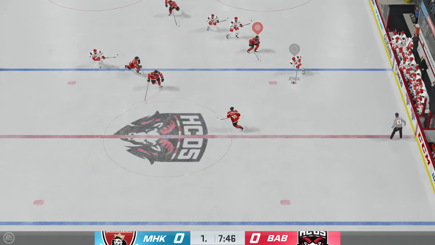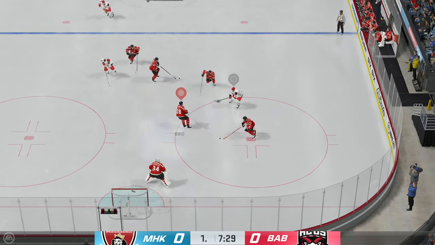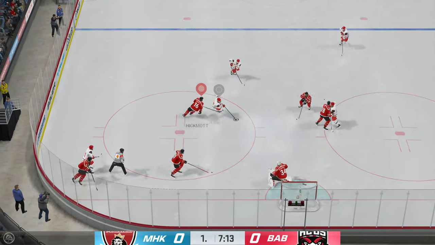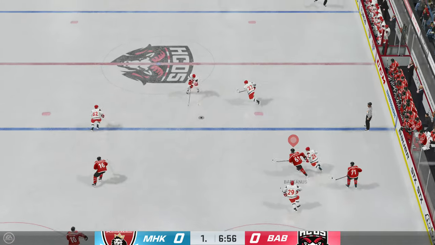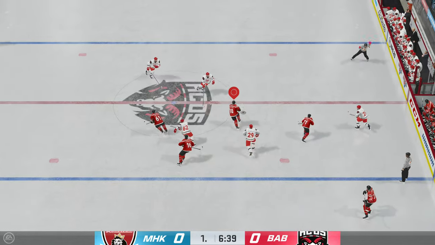Hradec Králové's got it in their own zone. On the attack along the boards. Takes a shot. Oh, and comes up with nothing on the play. Oh, man, he's frustrated with himself. He's got to get that on the net. Reads the play and forces the turnover. The Rams have it from their own end.